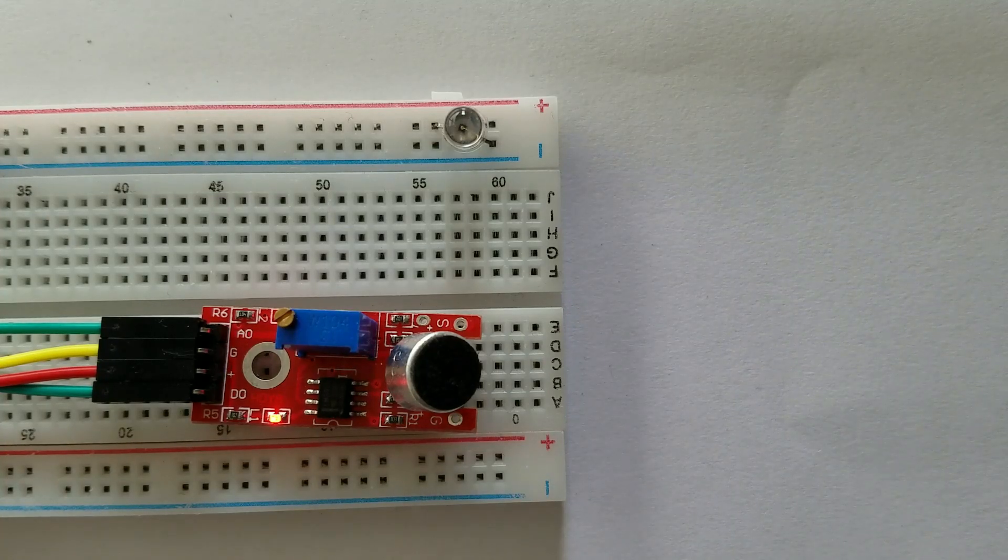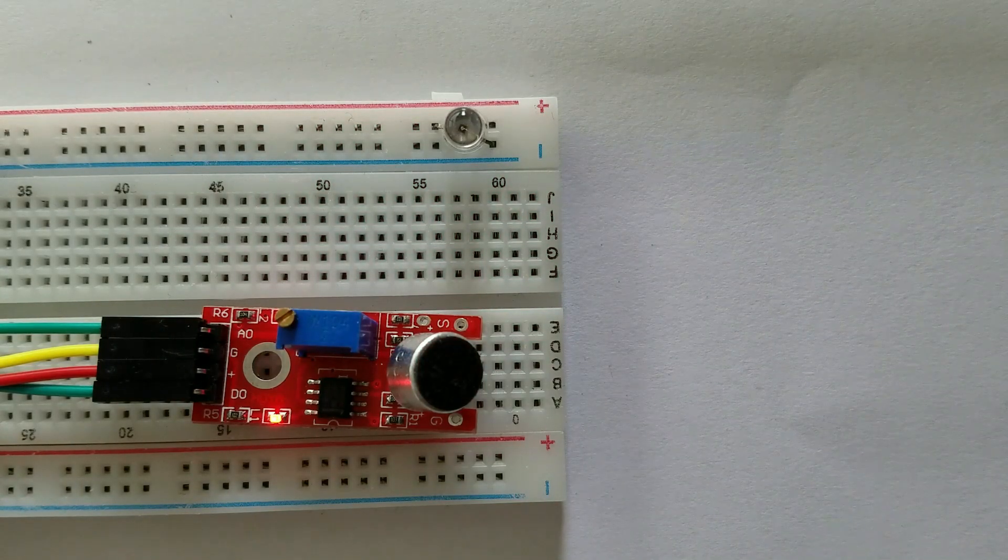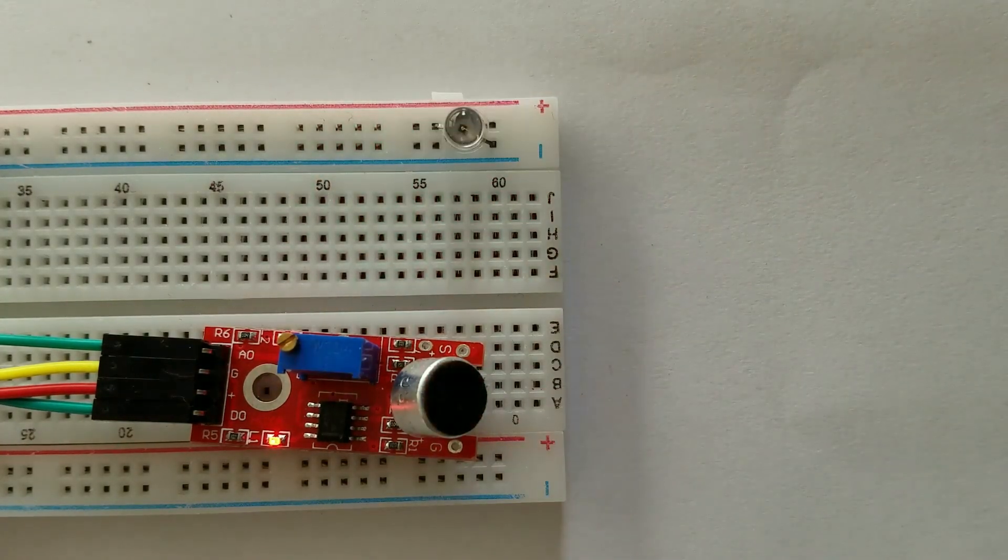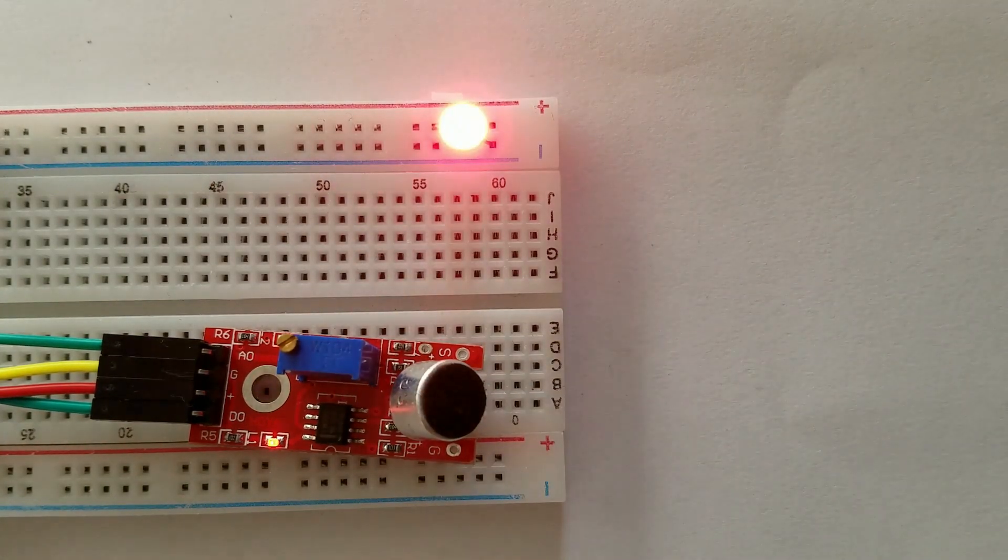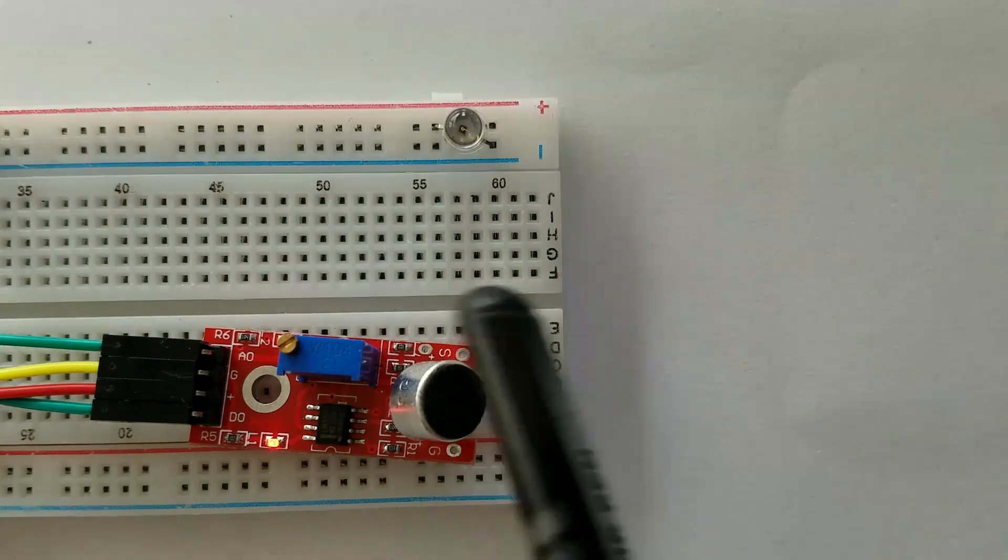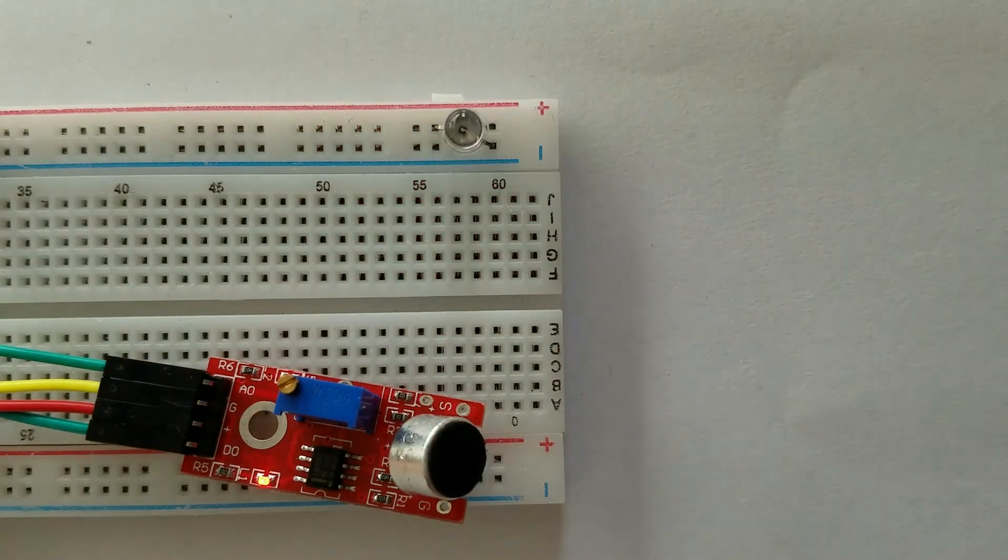This module is used to detect noise, claps, hits, etc. It allows us to detect when sound has exceeded a set point we have chosen so that the sensor can detect it. Sound is detected via the microphone and fed into the microchip itself. The detection of the sound level is adjusted via the potentiometer that's on the board.